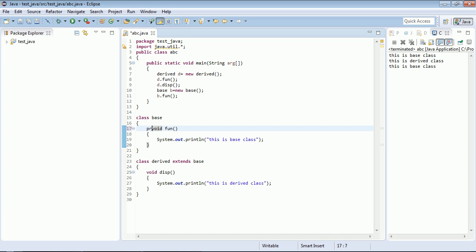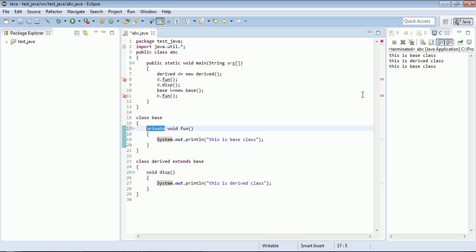So if I make this private, again we cannot access the fun method either with the object of the base or with the object of the derived, because a private member can neither be inherited nor be called outside of the class.